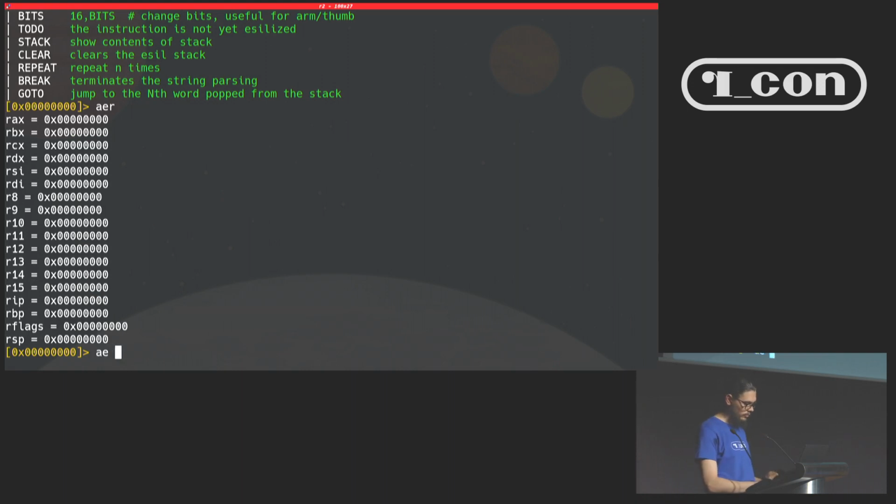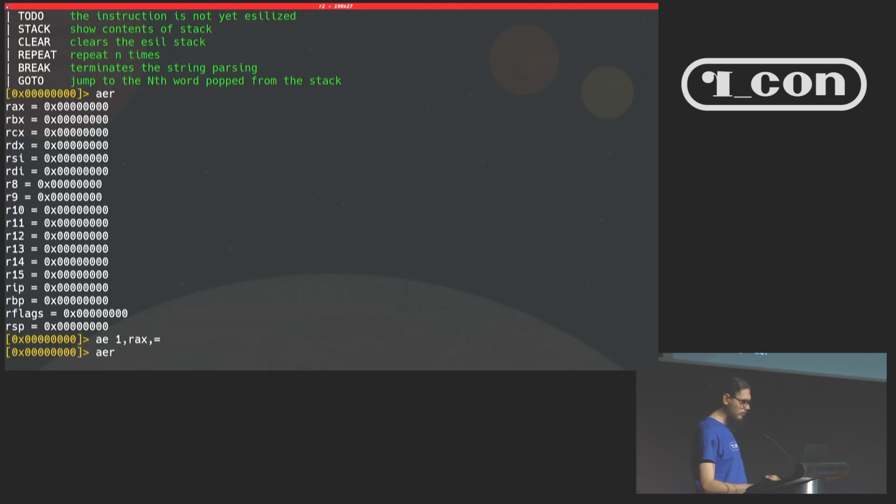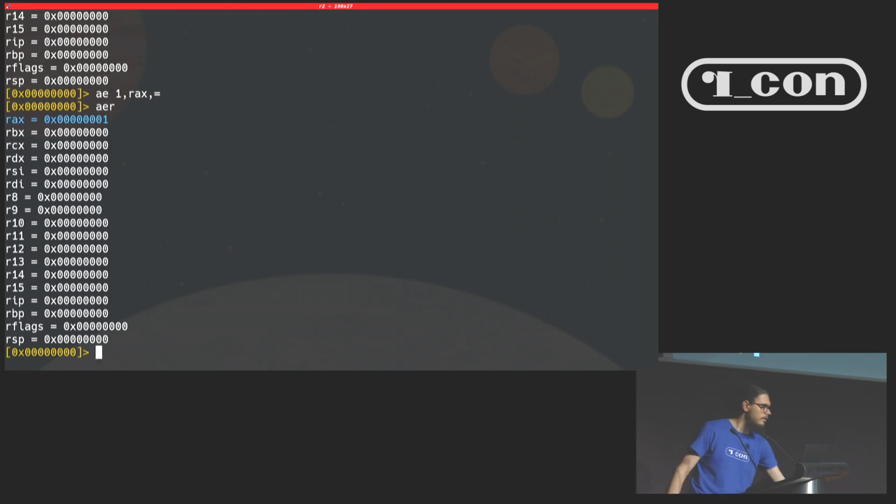And if we do, for example, 1,RAX,=, this will basically set the RAX register to 1. It's just pushing 1 to the stack, pushing RAX to the stack. Then this is an operand, so it will pop the previous values and assign the 1 to the RAX register. We can work with that.